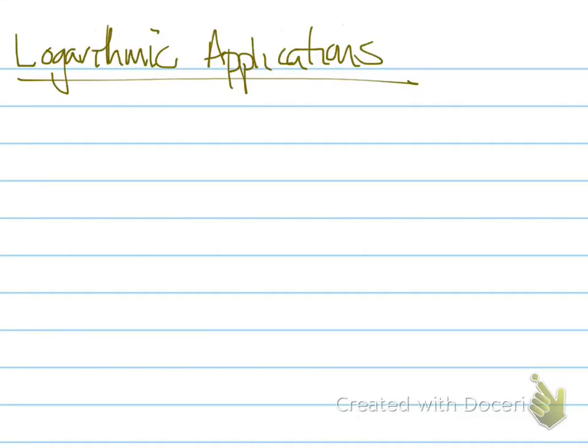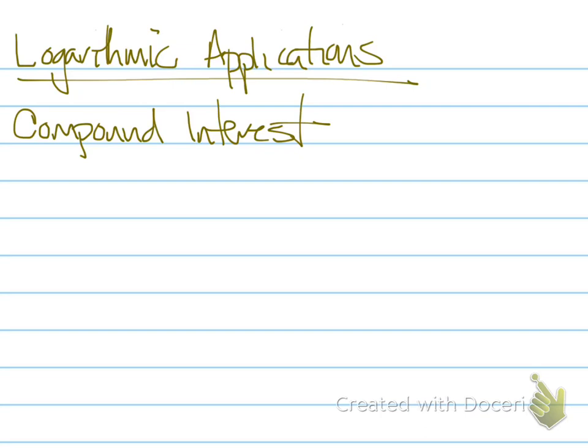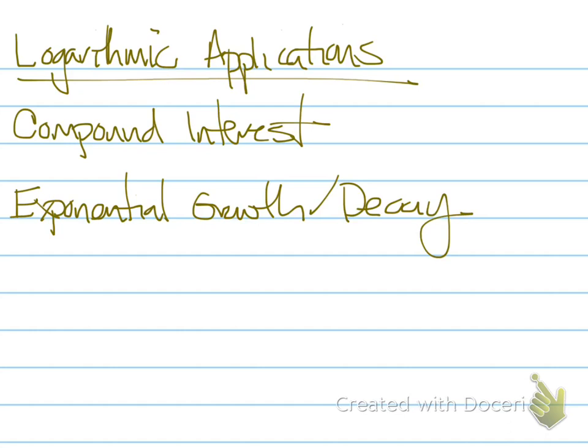Right, in this lesson, we're going to be taking a look at some useful applications for logarithms and exponential functions. One real life use for logarithms and exponential functions is compounding interest, exponential growth and decay, as well as half-life. Half-life is used quite a bit in the sciences, chemistry and biology.